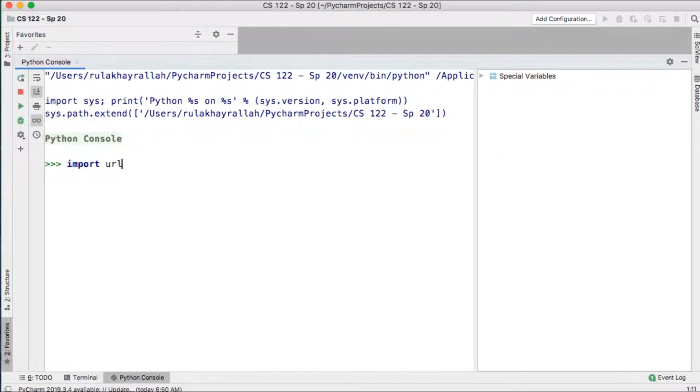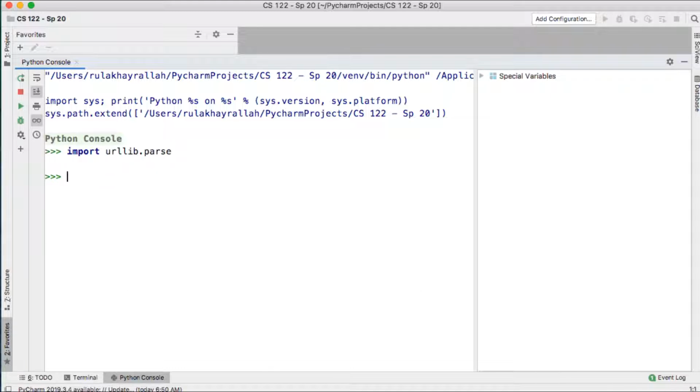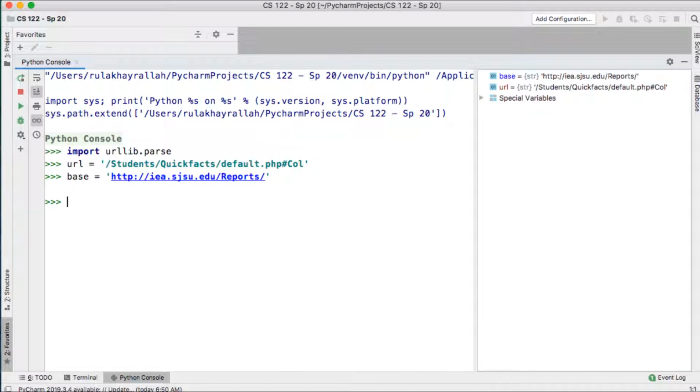So we first import urllib.parse. Let's first use urljoin to construct the absolute URL corresponding to our relative URL. Remember that since all these links are found on http://iea.sjsu.edu/reports, that URL is our base.